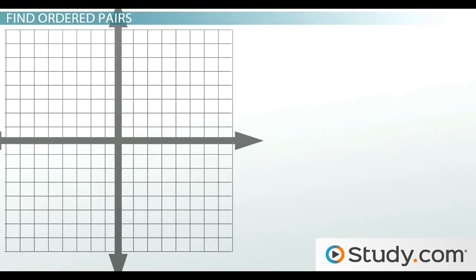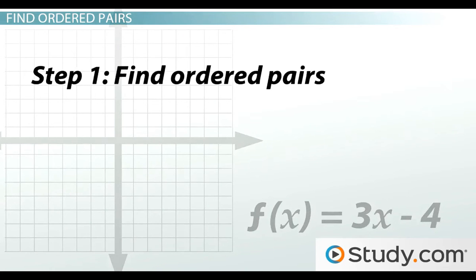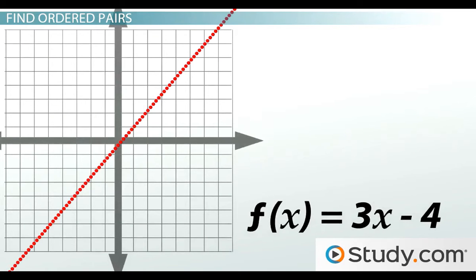To graph a function, we take that idea and follow a simple three-step plan. Let's try this out with this function. F of x equals 3x minus 4. Okay, let's start. Step 1. Find ordered pairs. Your ordered pairs are your dots. If you can find an infinite number of them, you'd have your graph. But we don't have time for that here, though that could be a fun project.